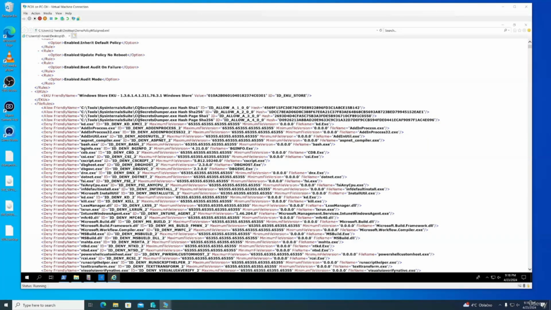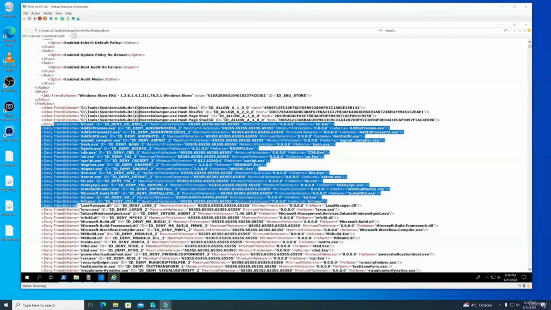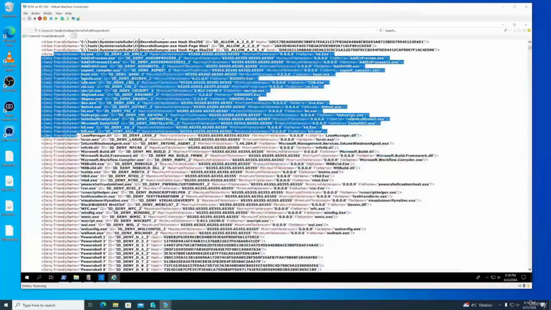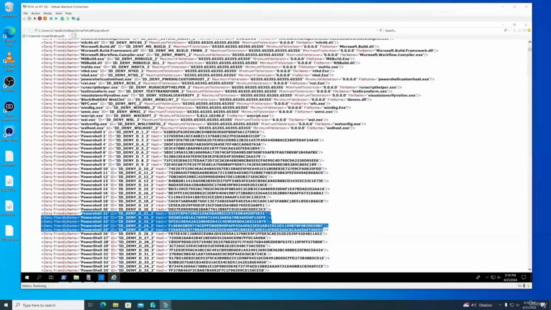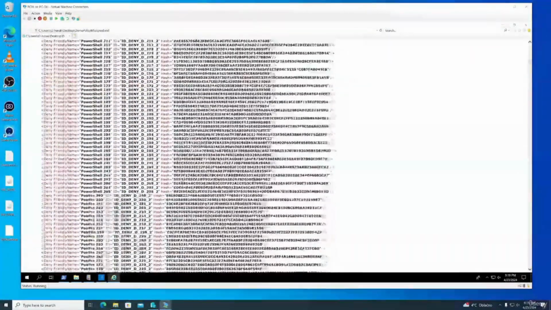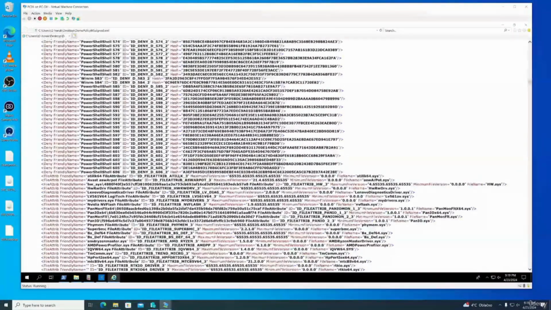So it calculated a hash, and we should be able later on to use this application even though it's not from Microsoft. And then of course you can see here some deny rules, even though we did not create those, right? And those are actually the rules from Microsoft, those two checkboxes where it was something like recommended Microsoft kernel rules and things like that. So this is the set. Those are the policies. So we can see there are some hashes, some known bad PowerShells or malicious PowerShells, and it's a huge list, I must say. So it's really great that Microsoft is working on this, and I really like this solution.